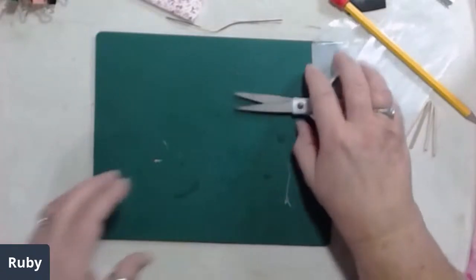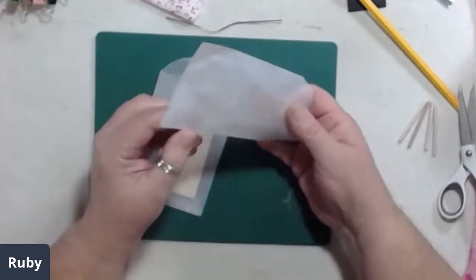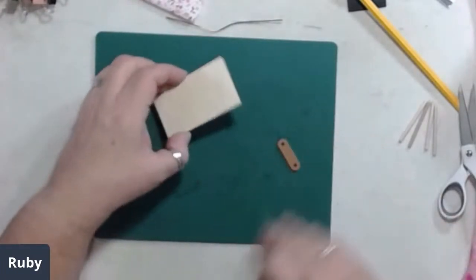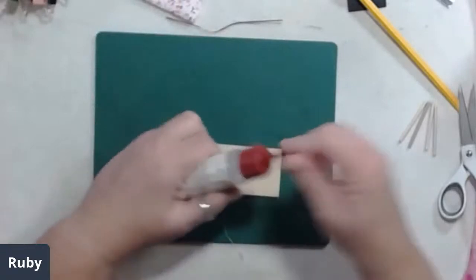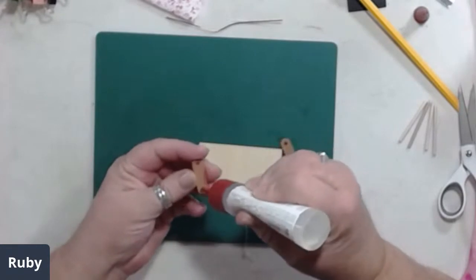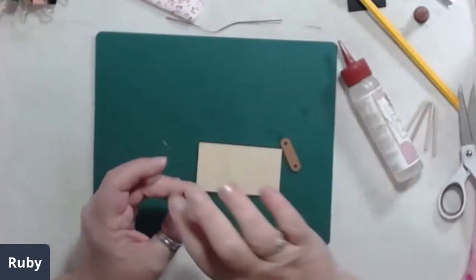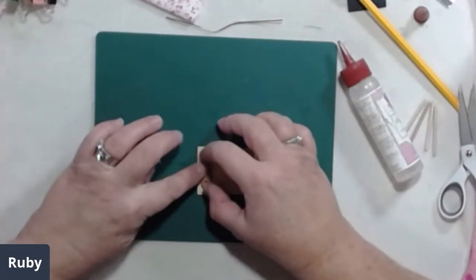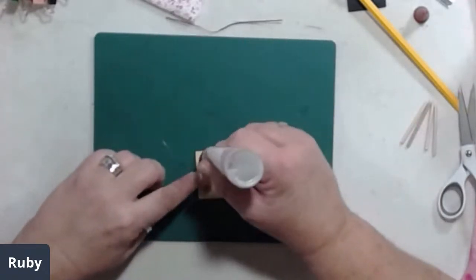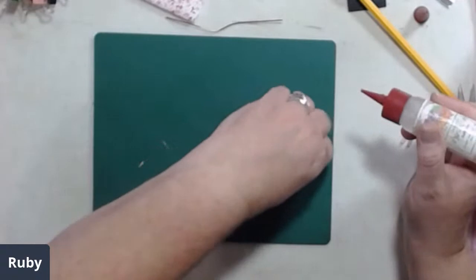All right, now let's glue all this. So these are for the legs. That's what these are for. And we need our glue. I'm going to fill these holes with glue, because the wooden legs will go inside of them.